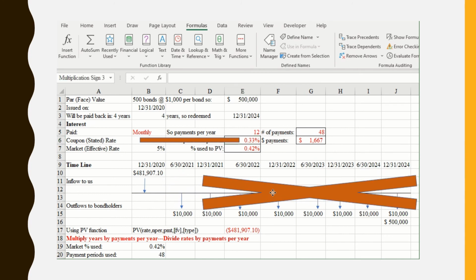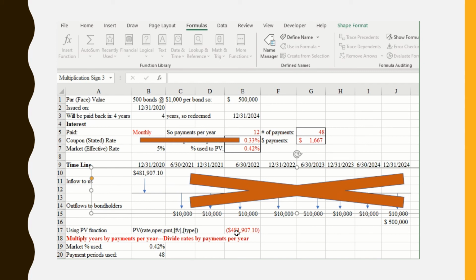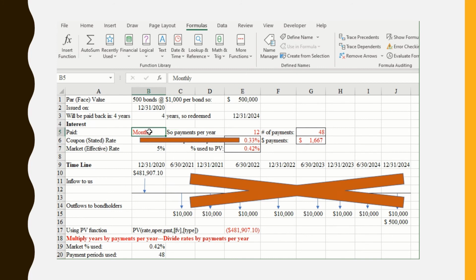Now this table is useless now because it goes over a different number. But you'd have $481,000 as the bond. If I wanted to do quarterly, I could just change that to 4. So now I have 16 periods. I have 1% per quarter, but to come up with the 5,000, I've got 1 1/4 to come up with my present value. And so again, the price of that bond would be $481.